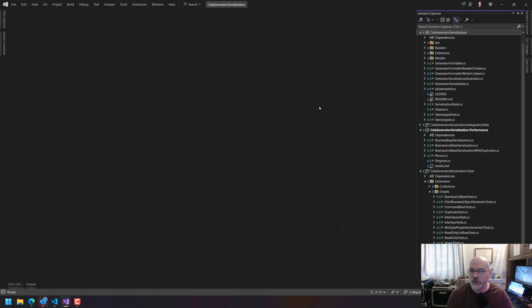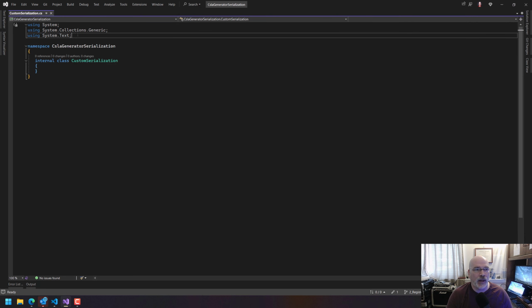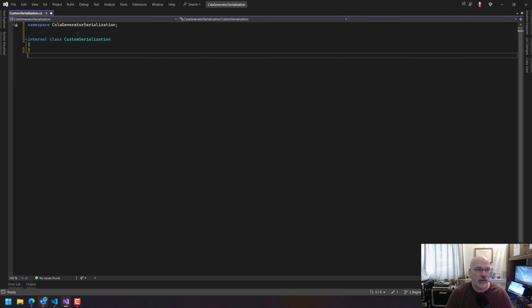So we got the branch. Let's call it custom types, custom serialization types, or just custom serialization. Naming's hard. Naming is hard. What name do I want to call this? I don't know. Custom serialization support. Custom serialization. You know, we'll just call it this. It's fine. It's fine. Public sealed class.